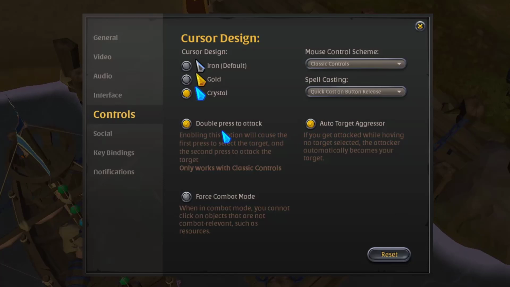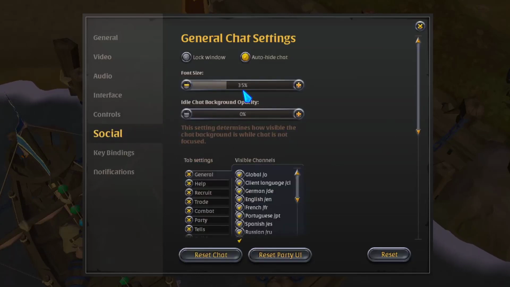Make sure to enable both of these, double press to attack and auto target aggressor, and turn off force combat mode. Next, we'll go to social. I suggest enabling the auto hide chat and turning idle chat background opacity to 0. And adjust the font size to whatever one lets you read chat, obviously.